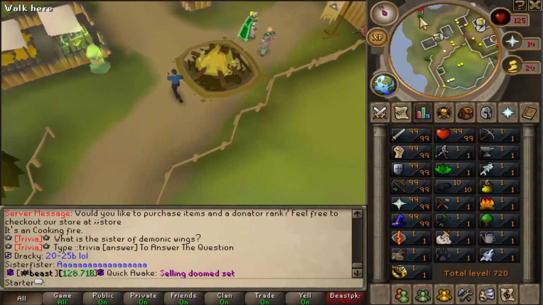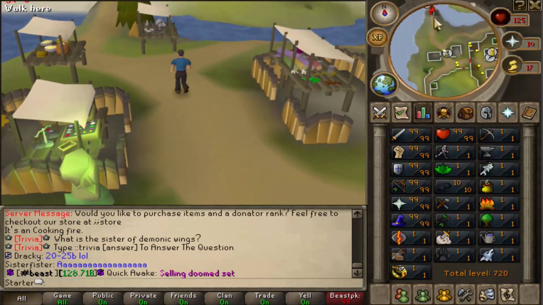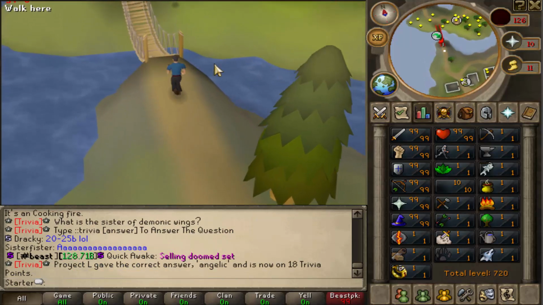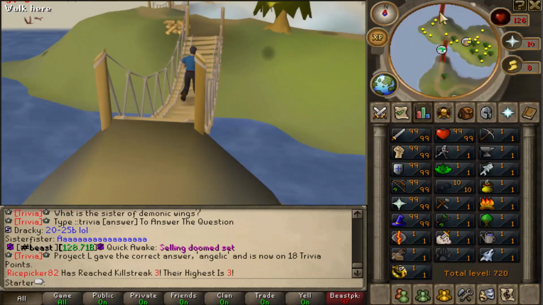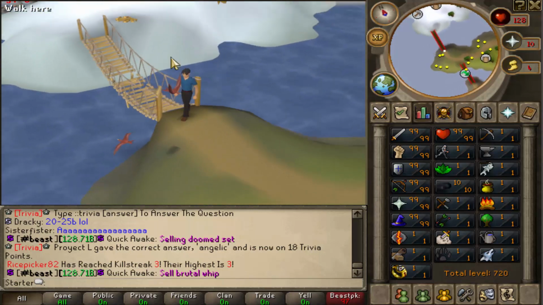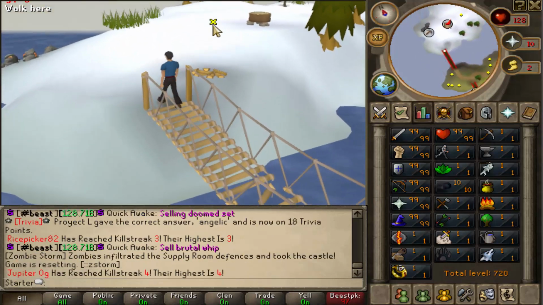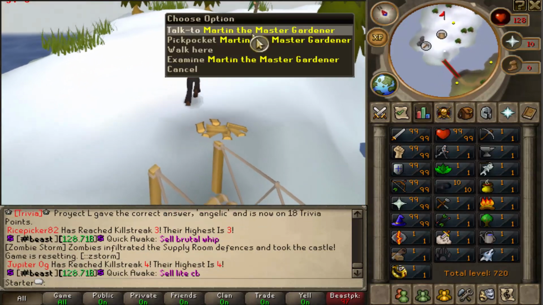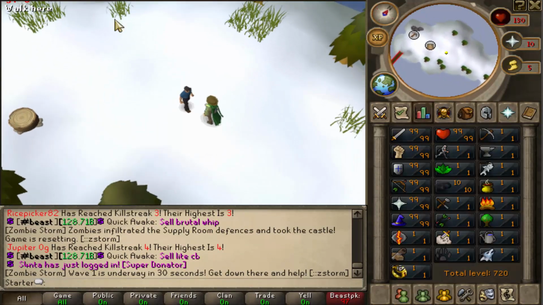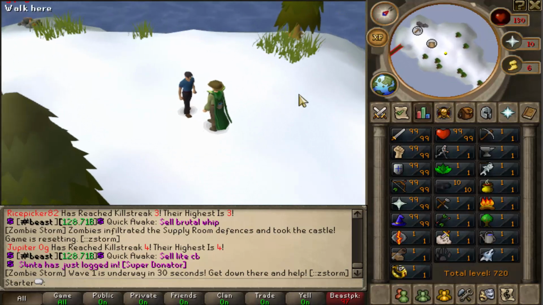And farming is gonna be similar to the spot where Hunter was, but it's just gonna be an extra bridge across, which I'm gonna show you right here. So it's gonna be this bridge right here. It's gonna be on the icy area. All you've got to do is get a rake, which you can buy from this dude here. There's the rake in here, and then you're just gonna rake these patches right here.